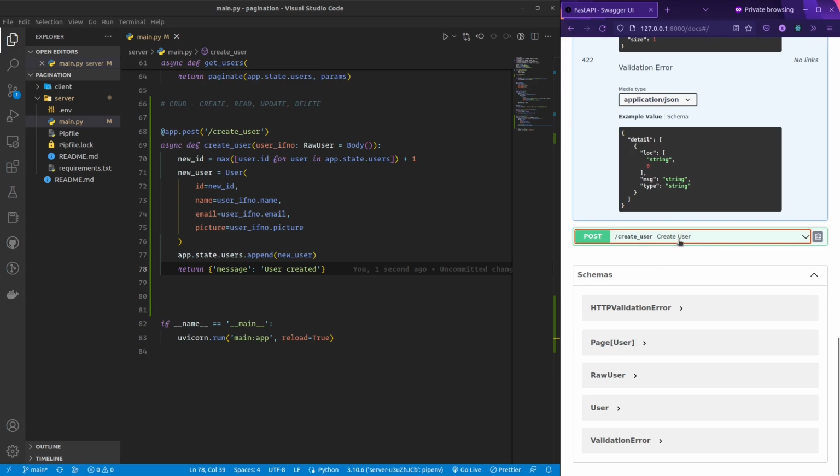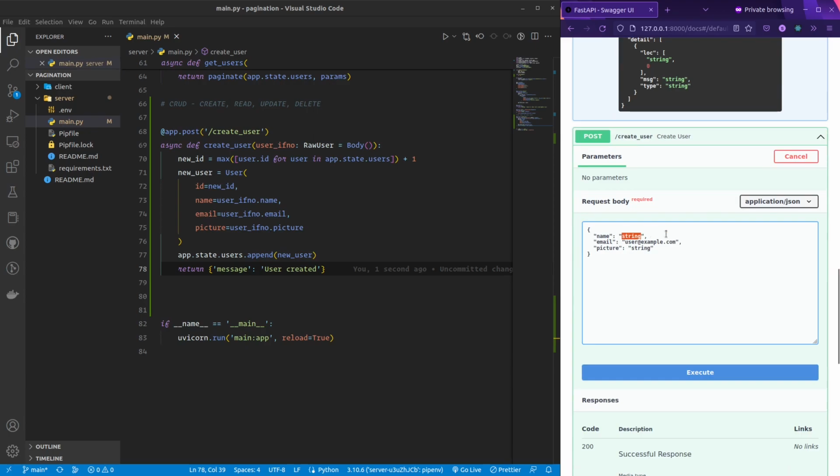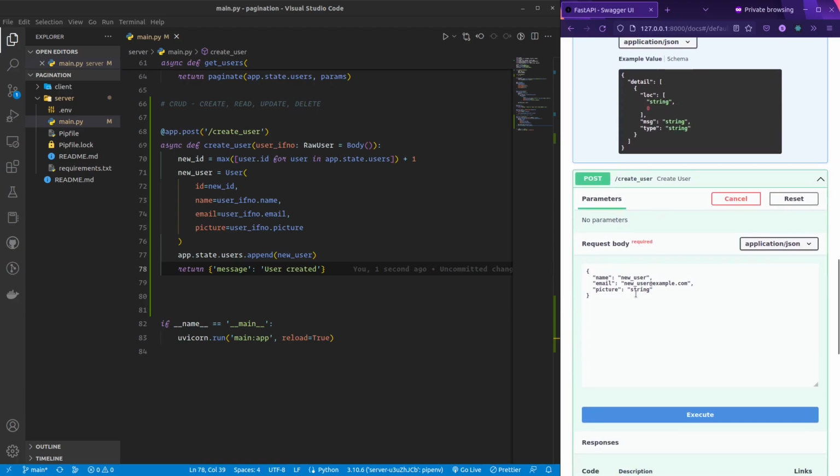So I'm going to the create user endpoint, try it out, and give the name as new user, and the email is also going to be new user. And the picture URL, just to keep things clear and simple, I'm not going to leave it like a string here. To keep things simple, I'm just using the URL of some other user just to have a valid URL.